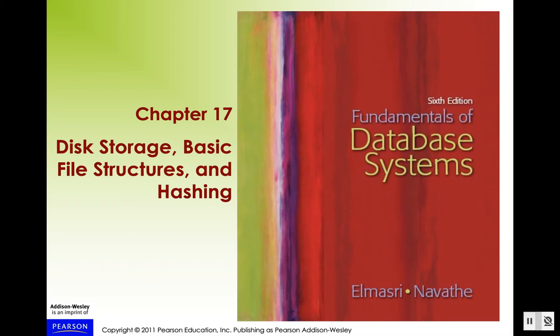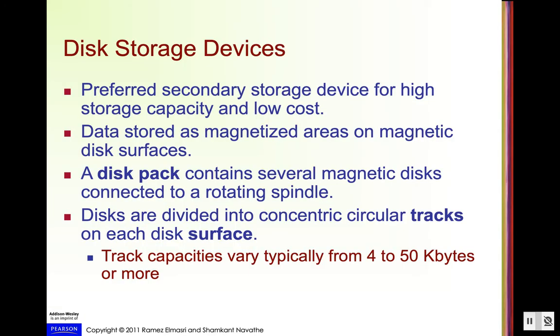Hello everyone. So in this chapter we are going to talk about disk storage, basic file structure and hashing. So the database management system stores a lot of data. The data amount can be huge. So when the data size is really large, the preferred storage device is the secondary storage device.